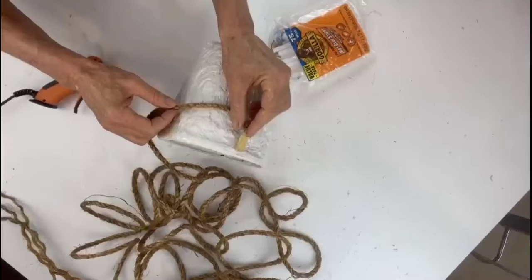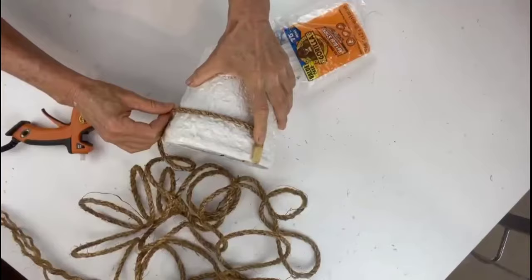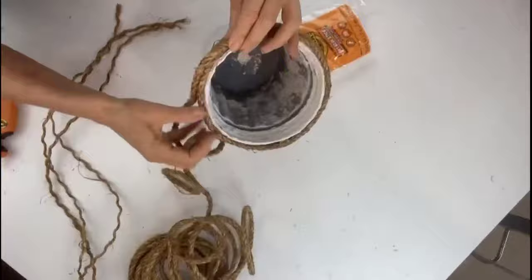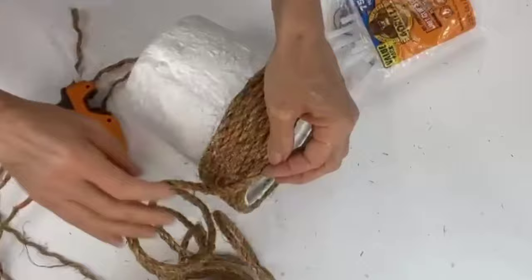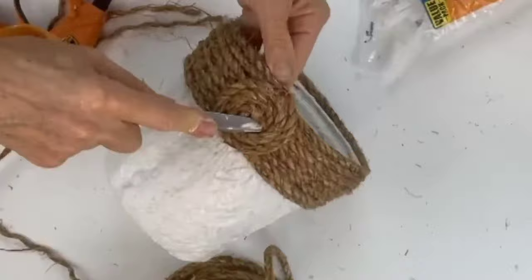What I'm going to do is start about here. And now that's just to get me started. We don't have to do the entire thing with the glue stick. What I'm going to do right here is finish off the piece with a rosette in the front. And that's going to give it a nice finished look. Nice. Very, very pretty.